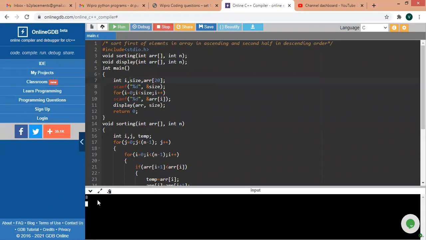Enter the elements 1, 4, 2, 6, 7, 3, 8, 0.